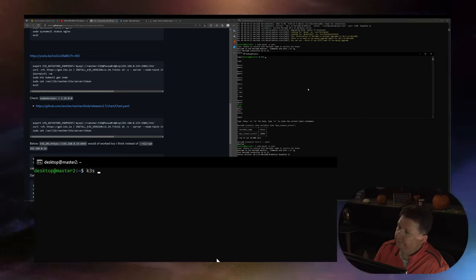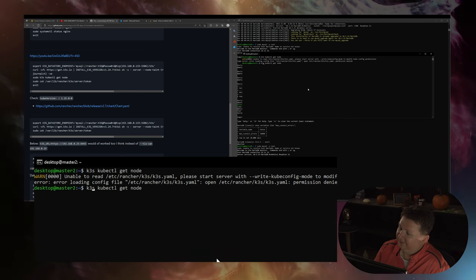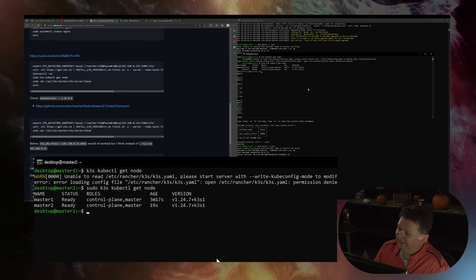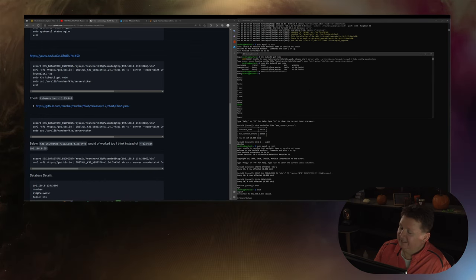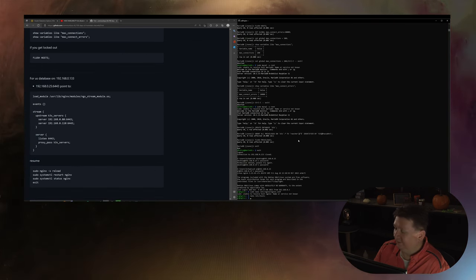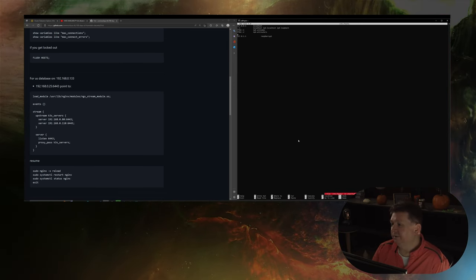Let's do our k3s kubectl get nodes. Here I'm still hoping that I don't have to type sudo. Nope, you gotta do it, dude. There, that's a good add. Okay, cool. Yes, I'm so happy. This is 32 hours, I mean not 32 hours straight, but that's okay.